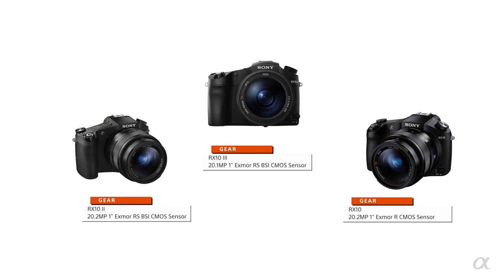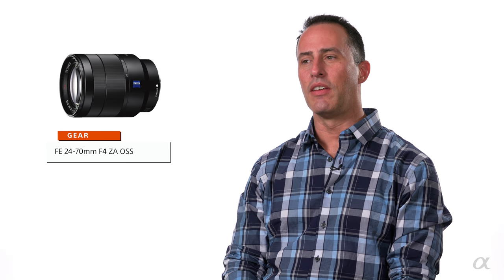It's a wonderful setup — it's light, it's portable, and I can pretty much take it anywhere. I'm also a huge fan, especially for my video work, of the RX10 series. For landscapes, it's going to be my a7R2 and the 24-70mm. What I really like about the high megapixel count of the a7R Mark II is the latitude that I get in post-production.